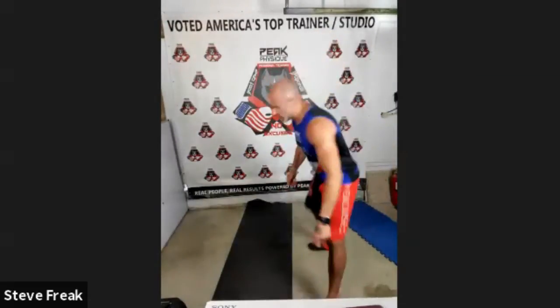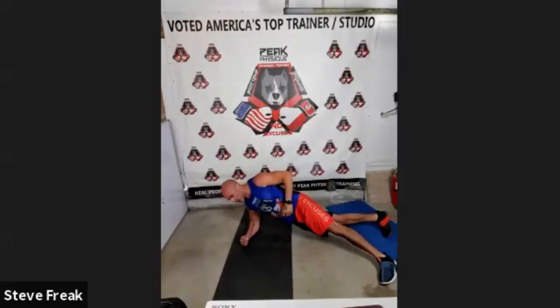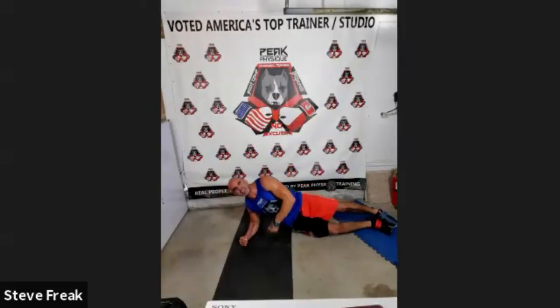3, 2, 1, right side, right low plank, go. Make sure right elbows are lined up directly under your shoulder. If you can, stack your feet on top of each other. If you can't stack them on top of each other, stagger them with your right leg forward. Right leg forward if you have to. And hold. Feet on top of each other right here, locked. Dig in the right side of your waist.